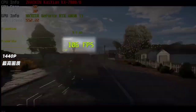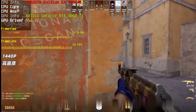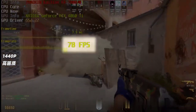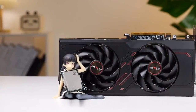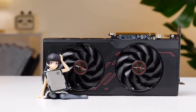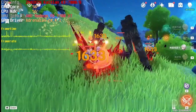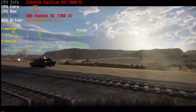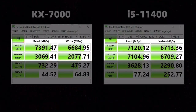Genshin Impact depends more on single-core performance. In the body's single-core-dependent title CS2, this platform can maintain about 100 frames on average. Under the Origin 2 engine, CS2 at 2K default resolution can also reach over 70 frames, and even in smoky scenes there is no noticeable frame drop. After testing the KS7000 with RTX 4060 Ti, we also tried running KS7000 with an AMD card — all four games showed no bugs or incompatibilities. Although the KS7000 can't achieve eSports-level frame rates, it is enough to smoothly run most mainstream games. We also tested I/O performance, and data read and write showed no problems, basically maxing out the PCIe 4.0 bandwidth.